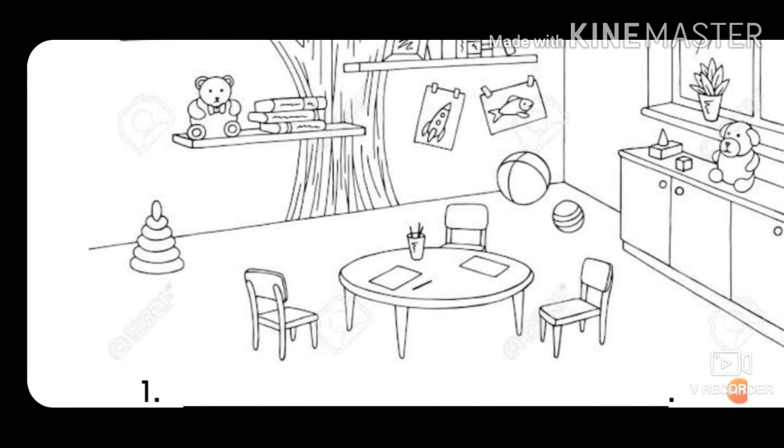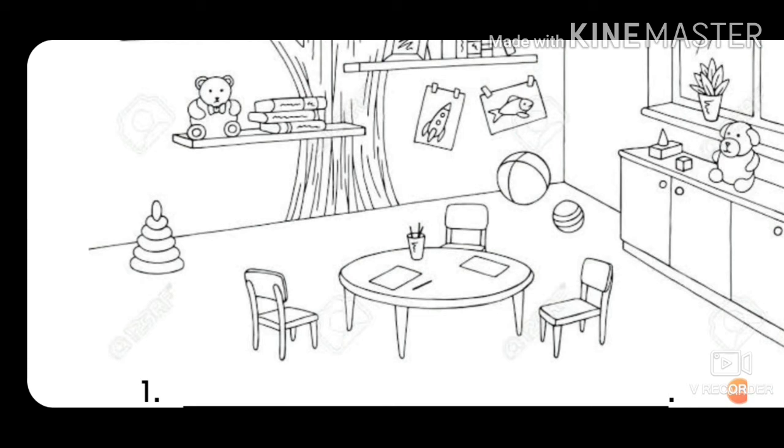Chalo. Now, move to the second line. There is a ball at the corner of the room. I repeat the sentence. There is a ball at the corner of the room. Now, these are my sentences. If you want, you can write your choice of sentences also. No issues. I don't have any problem, right?